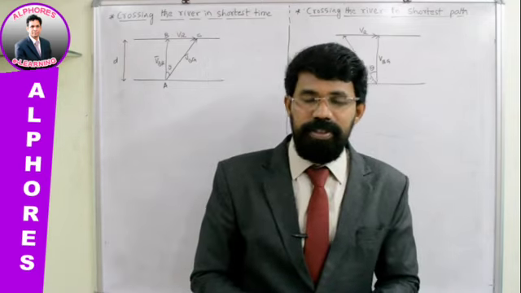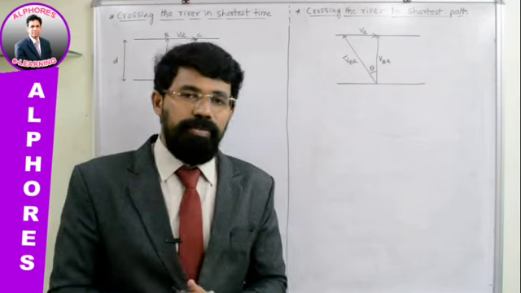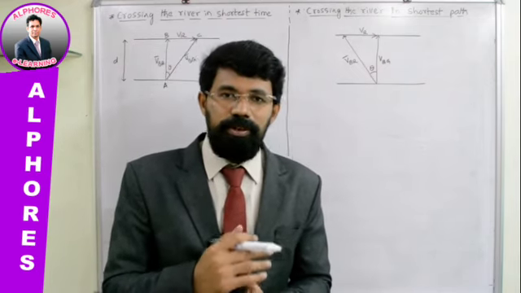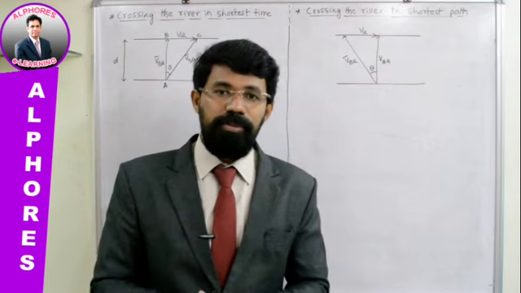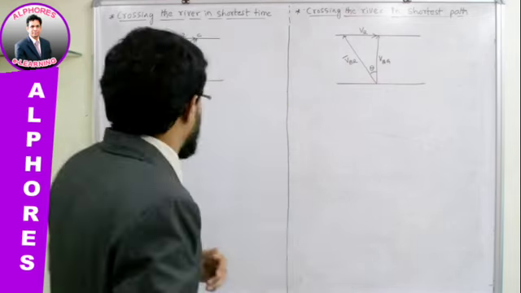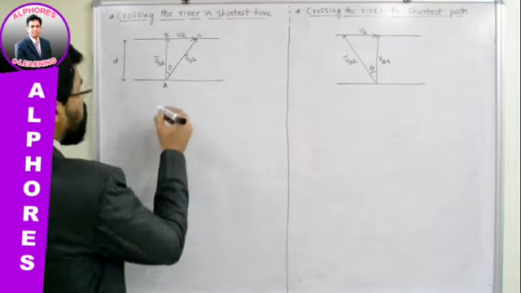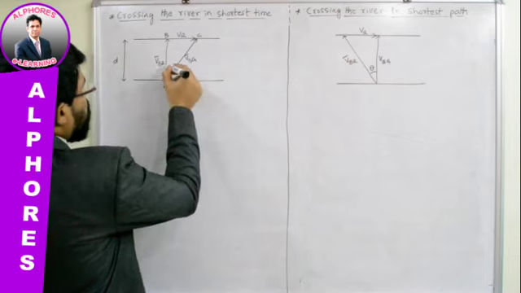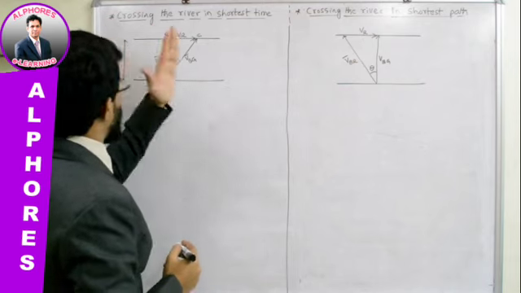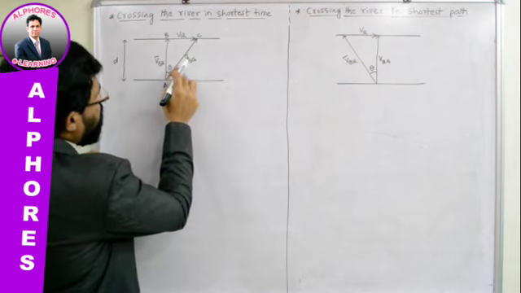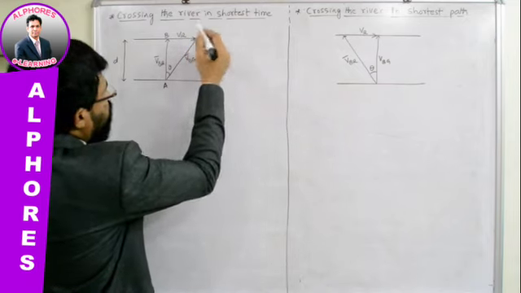In the previous discussion, we came to know that yes, the boat can be driven along the shortest path, and the boat can also be driven in the shortest time across the river. But it all depends on in which direction you are maintaining the velocity of the boat with respect to the river. If it comes to the case of crossing the river in shortest time, I already told you, if the boat is driven along this direction, normal to the river flow, then what happens? The river flow will push the boat along this direction, and the resultant path of the boat will be along this direction, and somewhere here it will meet the other bank.